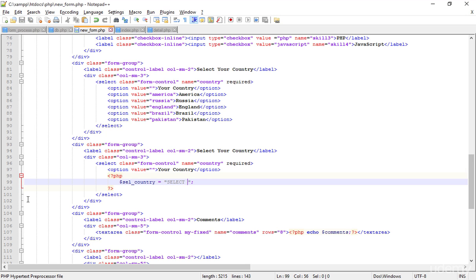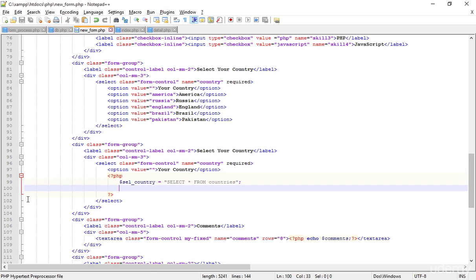Select, and here I'm typing pull from the country table. This is the name of the table. Actually this shouldn't be country, this is countries. Select all from countries. There isn't any need to mention the where or other clauses. Simply add the run country or any other thing.